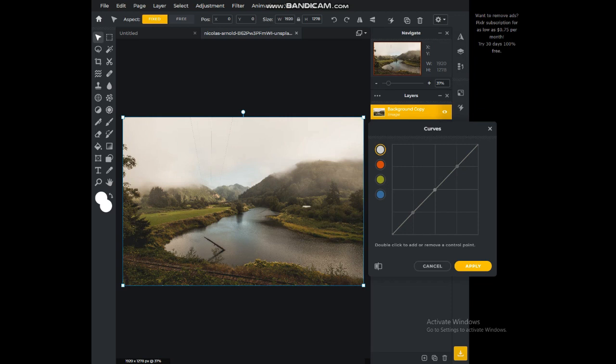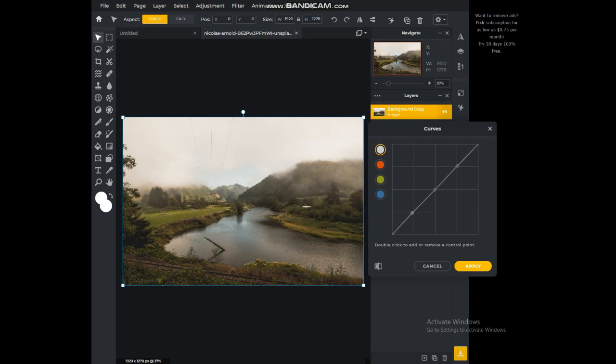Now these are the midtones, and if you see the clouds, these are highlights in this picture. If you drag the highlights down, you see the clouds in the image fade, and if you drag it upward, the clouds become brighter and brighter. You can change the graph as you want. Now we do the same with the shadows. If you drag it down, you see the shadows becoming dark. If you drag it upward, the shadows become lighter and lighter.